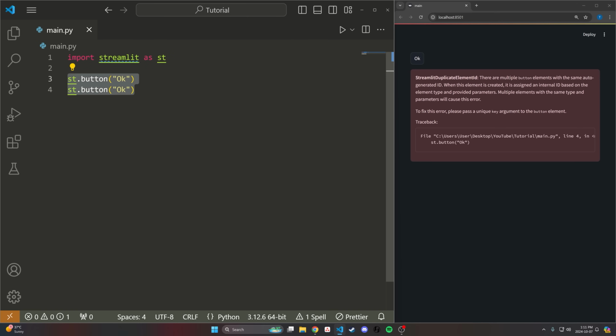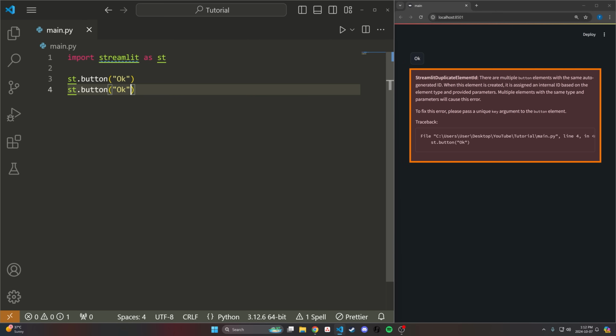All of our widgets, things like buttons, text inputs, etc., are going to be given a key or an ID. This is going to be automatically generated for them, and it's going to be based on the type of the element and then any parameters that we pass to it. So things like the name or the maximum input, pretty much anything that we pass to the button will be used to derive its ID. Now in this case, we have two buttons that are exactly the same. They both say okay. Streamlit identifies these buttons as the same button. They have the same ID or the same key because they're the same type and they have the same parameters. So that's why we get this duplicate ID issue.